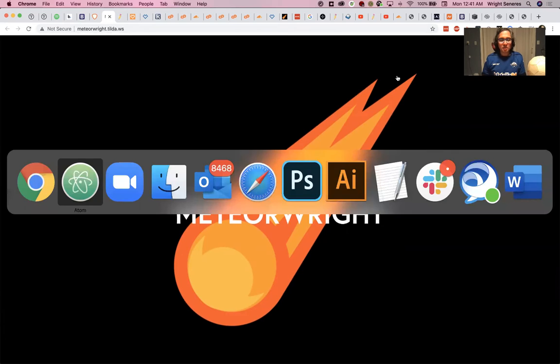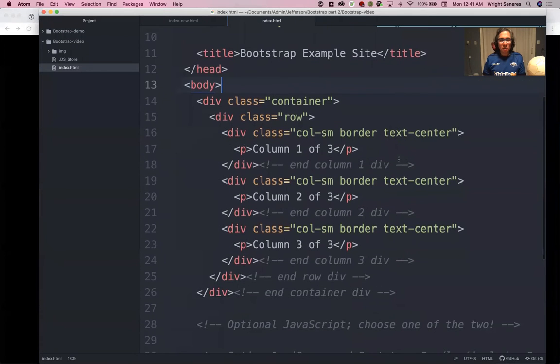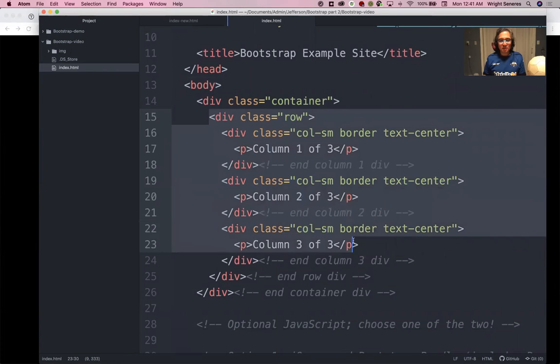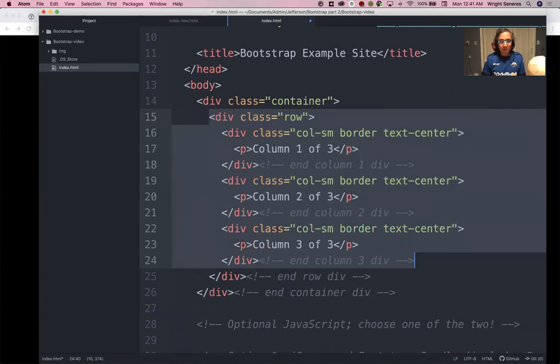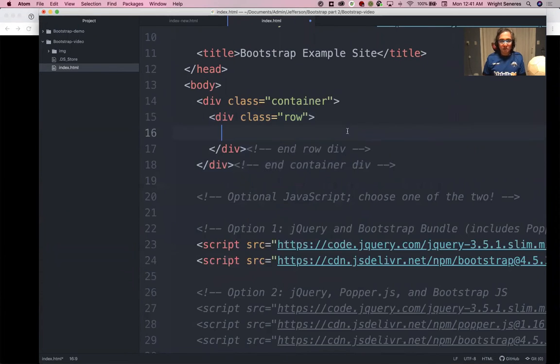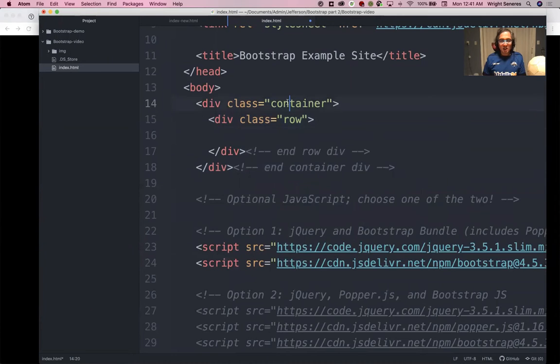So we go to our code. First of all, we're going to get rid of these rows. We don't need this stuff anymore. We're going to replace it with other stuff that looks like the example website. So I'm just going to delete these. Actually, I want to delete just the columns. So I'm going to keep the row there. This container can stay like this. Actually, I'm going to switch it to container fluid, so it'll span the entire width of the viewport. And then we're going to add some stuff to this row.